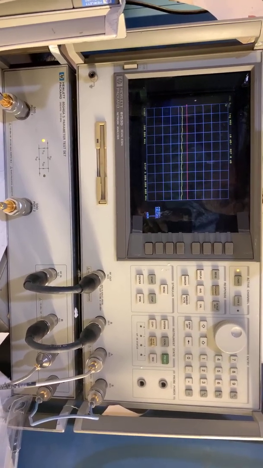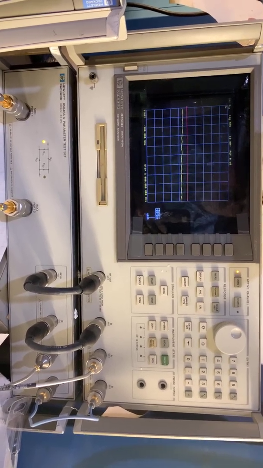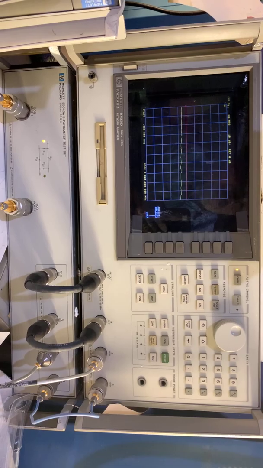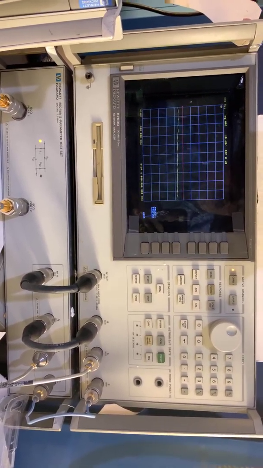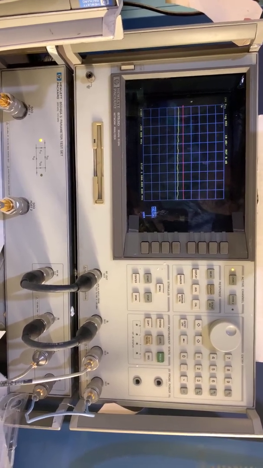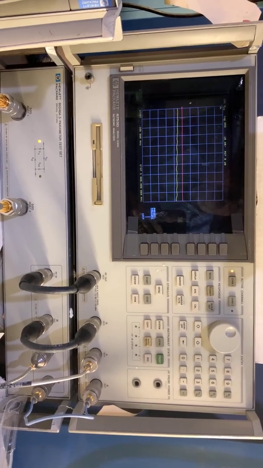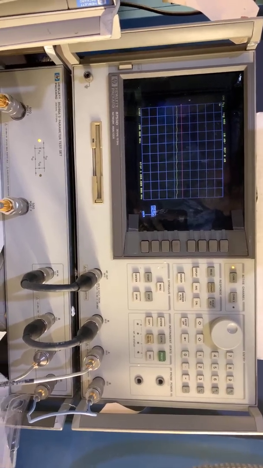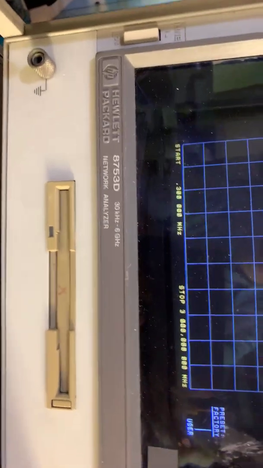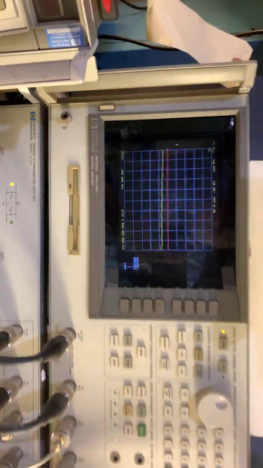So generally, when we talk about network analyzers, there are different kinds. The ones commonly referred to as RF network analyzers, and then there are microwave network analyzers. Usually the RF analyzers offer a frequency coverage up to 3, 6, or sometimes 9 gigahertz, but extend the lower frequency edge down to 30 kilohertz or even 9 kilohertz, depending on the model.